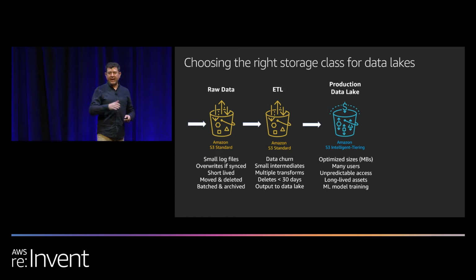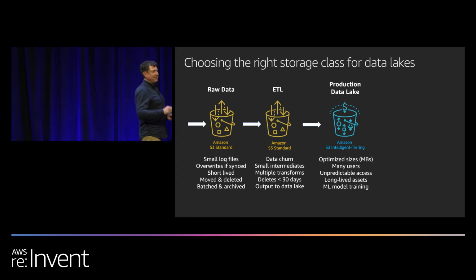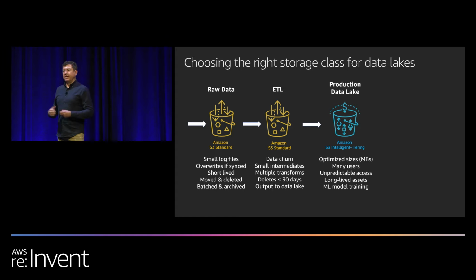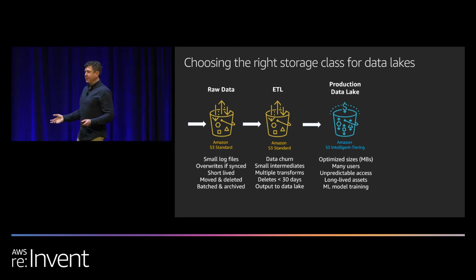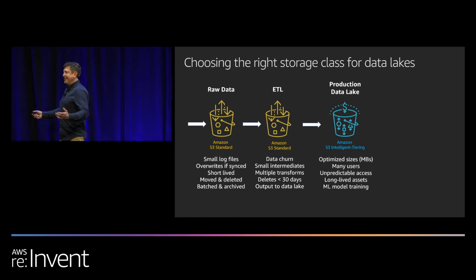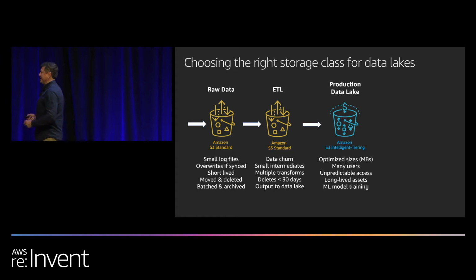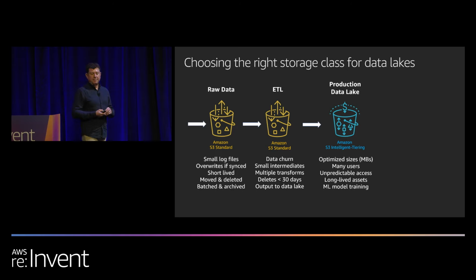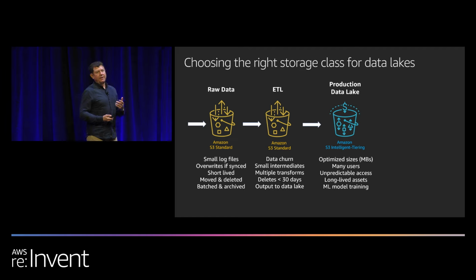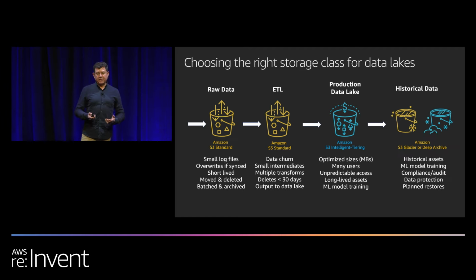So when we're talking that amount of data size, the per-object management fee becomes very cost effective. It's very minimal. It removes the risk of the retrieval fee from you. So you have a very predictable bill that's automatically cost optimized. You can still let it be a data lake, let many users and applications access it. And then it's going to depend on you, and this is where you use tools like storage class analysis or CloudWatch metrics and inventory reports and understand, okay, how is my data being accessed over time?